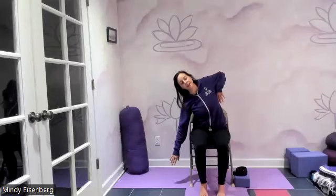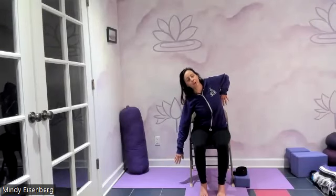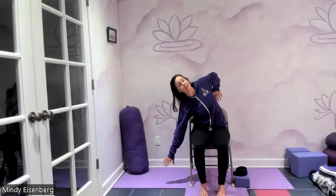Circle the shoulders — around and about. I was talking to somebody last night who was having a little bit of a headache, and I said how about circling your shoulders around, because that always feels good and brings a little bit of relief to the body. Let's side bend now towards the right, the opposite elbow lifting. And side bend the other way. This is such a cool time of year when we focus on bringing light into darkness — bringing light into our lives, our heart, our relationships. Side to side.